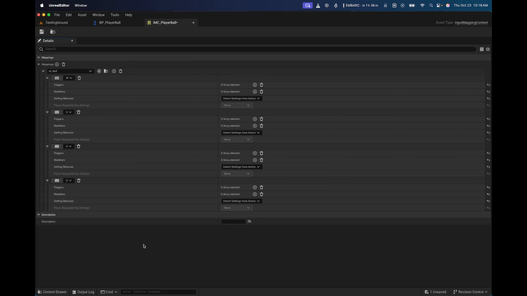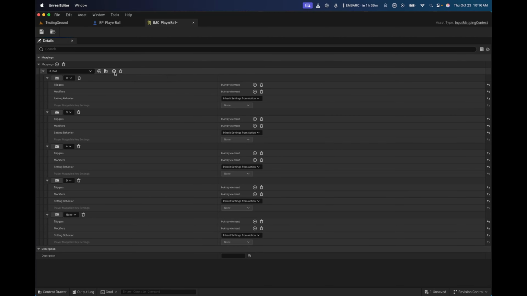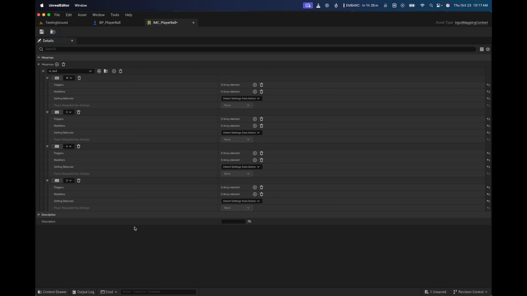Now you may prefer to use the arrow keys. That's fine too. That works as well. In order to do that, all you have to do is rebind this, hit that button there, and hit the up key. I prefer to have it as W. You could also just create more for the other keys and redo some of the work. So you could have ones for W, S, A, D, and then have up be the same as W, down arrow be the same as S, left be the same as A, and right be the same as D. That's up to you if you want to do that. For simplicity's sake, though, I'm going to leave this alone.